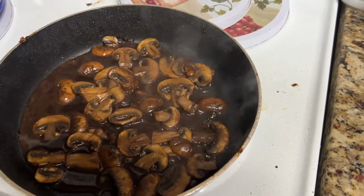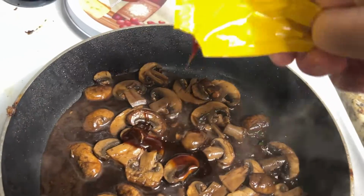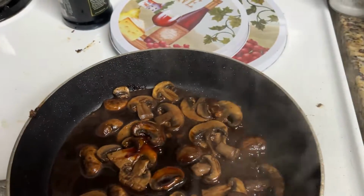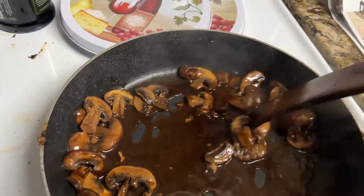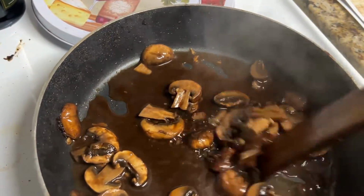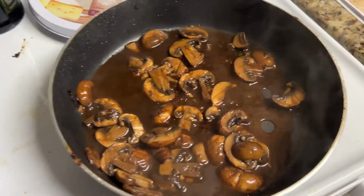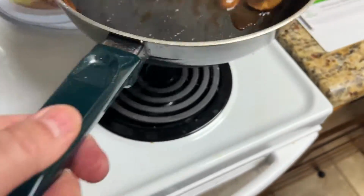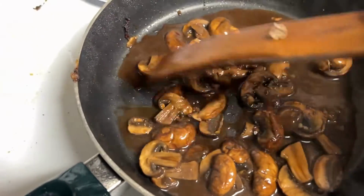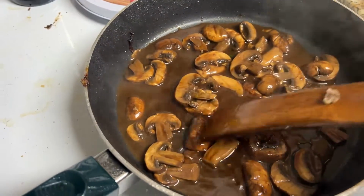And then after I add the wine, put the glaze in there. And I forgot what this glaze is, whatever. I guess that just thickens it up. Woo. That looks like some good juices. Now I'm going to put the rest of the butter in there after I pull this down a little bit. This pan isn't real good for flipping that around, but we're gonna let that cook down for, I don't know. I just want it to kind of thicken up.